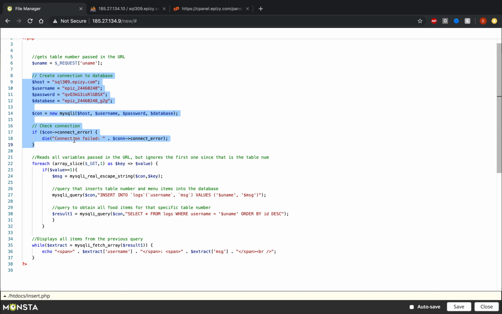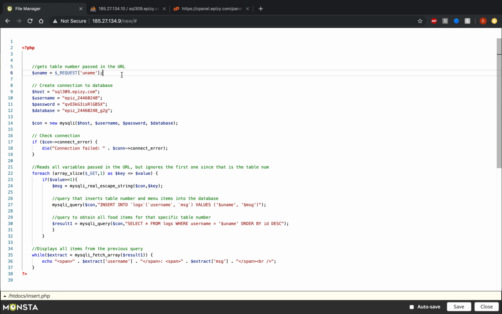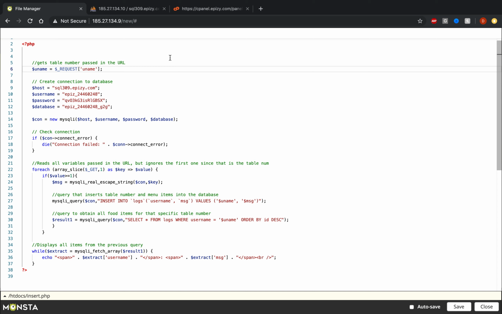If it's not connected correctly or something fails, it'll display the error. And that function is getting the table number. In here, I call it username, but it's basically a table number that's getting passed along in the URL up here. Because that table number is going to get inputted into the database so that the staff from the restaurant knows what table is ordering what.